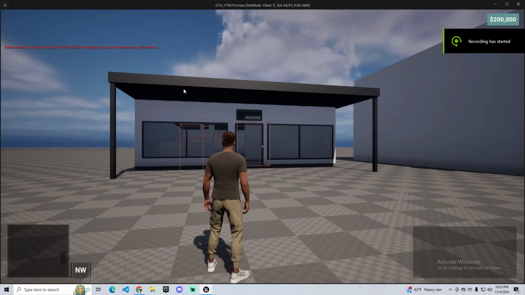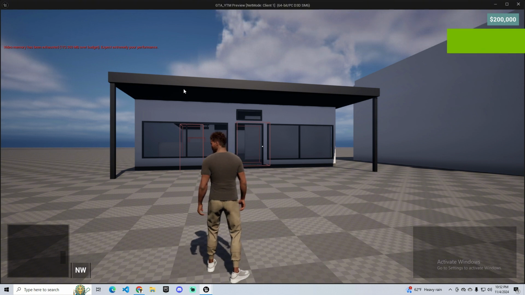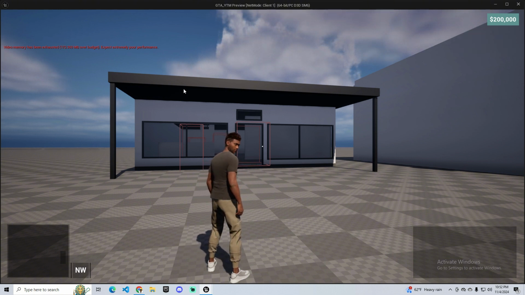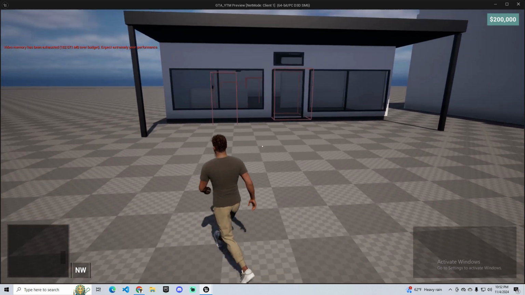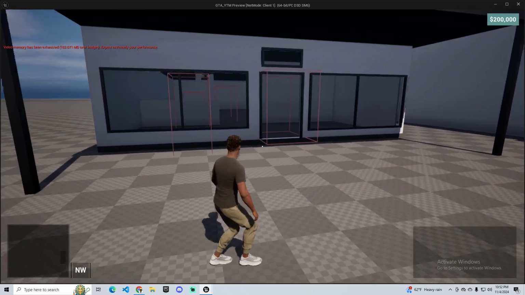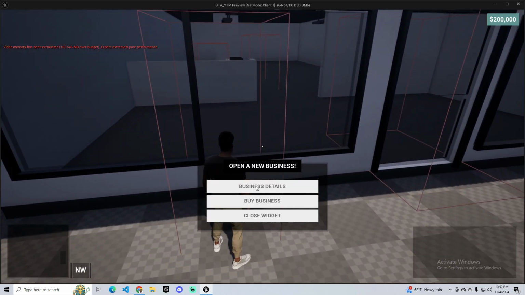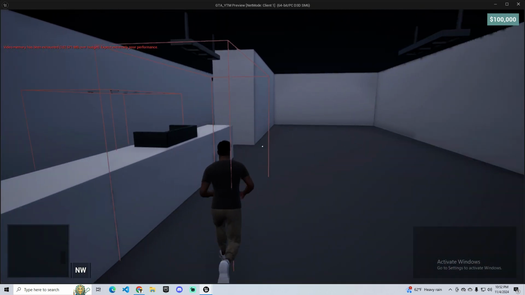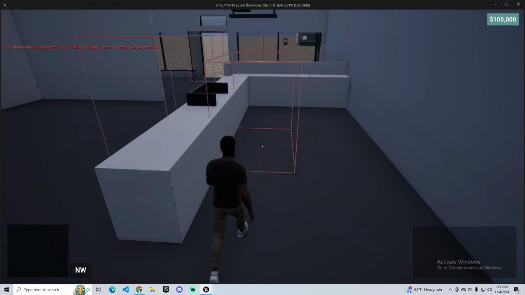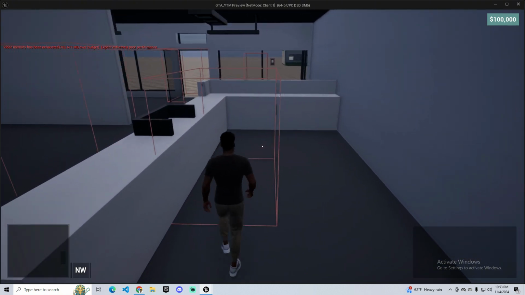Before we start working on the door functionality, I would like to show you something that I've been working on. Matter of fact, two things that I've been working on. And I'm using the client because nine times out of ten, if it works on the client, it's definitely going to work on the server. Okay, so nothing here is new. Okay, and this is where the new stuff starts.